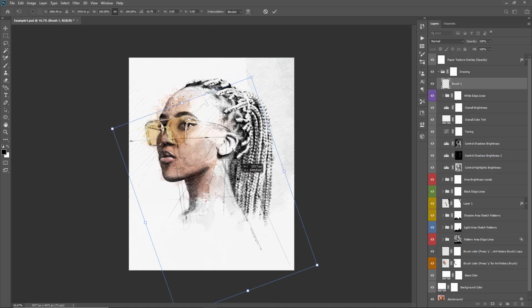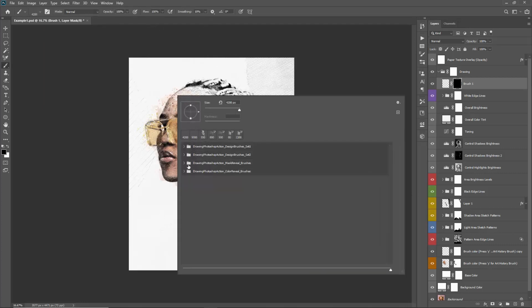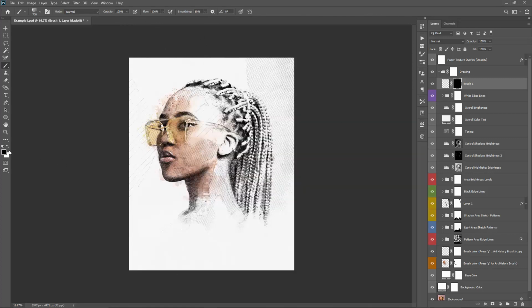So let's just say I only want to keep these lines down the bottom here. So to create a negative mask, you hold down Alt while clicking on the mask icon here, and basically that will hide everything. It'll apply a black mask. So now we need a brush on white to reveal it. So I'll hit B, right? I'll jump back into my mask, reveal textures, and with white, hit X. I'll just brush that texture back on here.